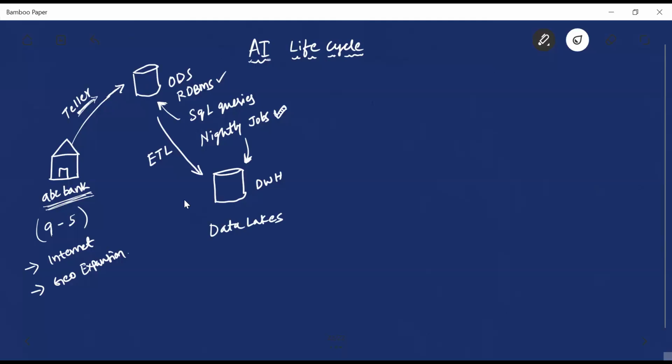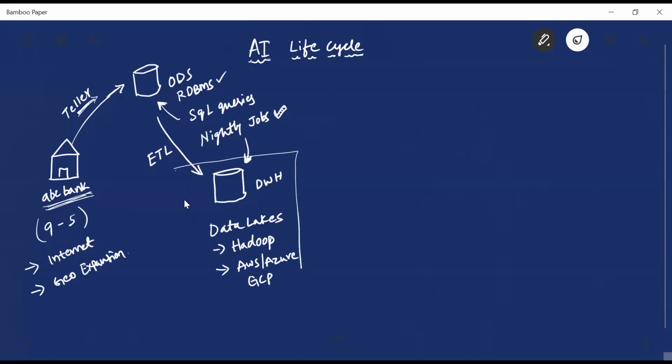The early data lakes were put on something called Hadoop. Hadoop is one of the early data lakes, a big data system, and it is used for large volume data processing. Later, thanks to cloud computing, we have AWS, Azure, GCP, and so on. Different kinds of cloud computing systems came into the picture, which were able to store this large volume data, both structured as well as unstructured.